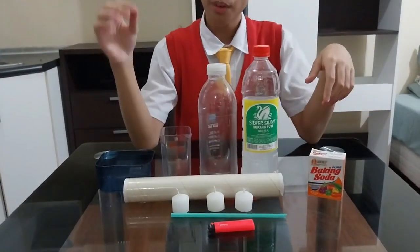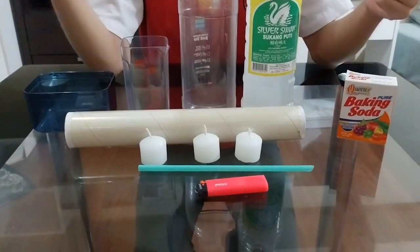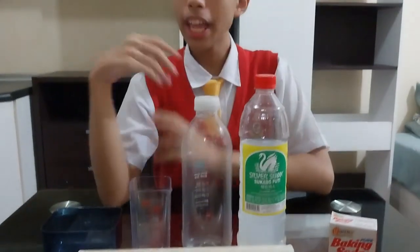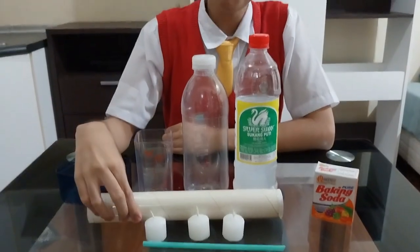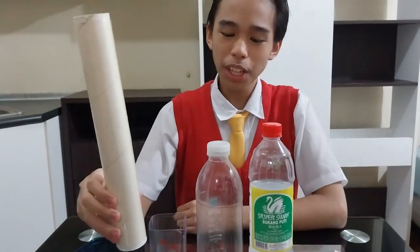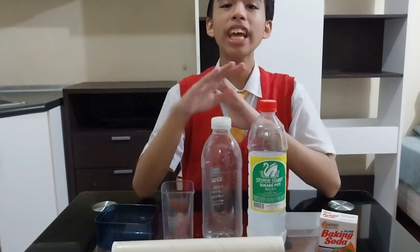Okay, so we will have 3 candles right here to show you how our fire extinguisher works. We also have a lighter to light those candles, and a plastic cling wrap that we will use to contain the baking soda so it avoids reacting when we don't need it yet. Okay, so now let's move on to how we will make this fire extinguisher.